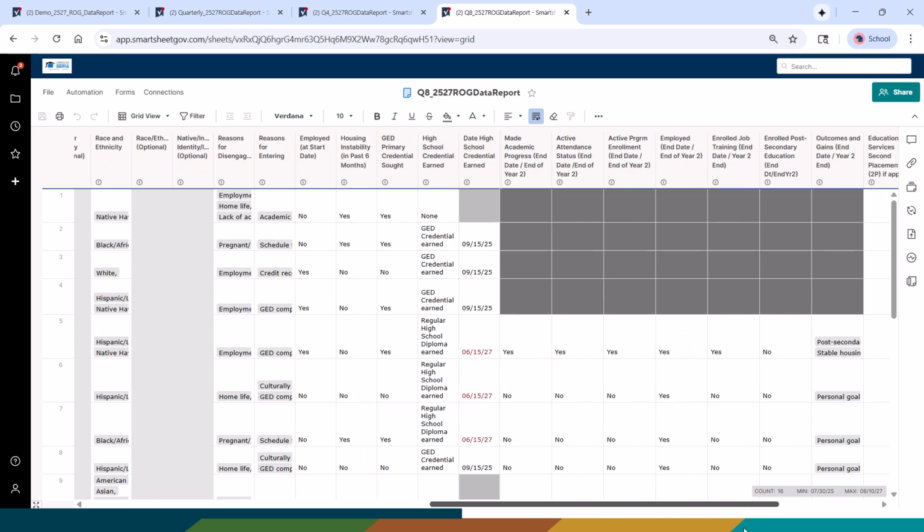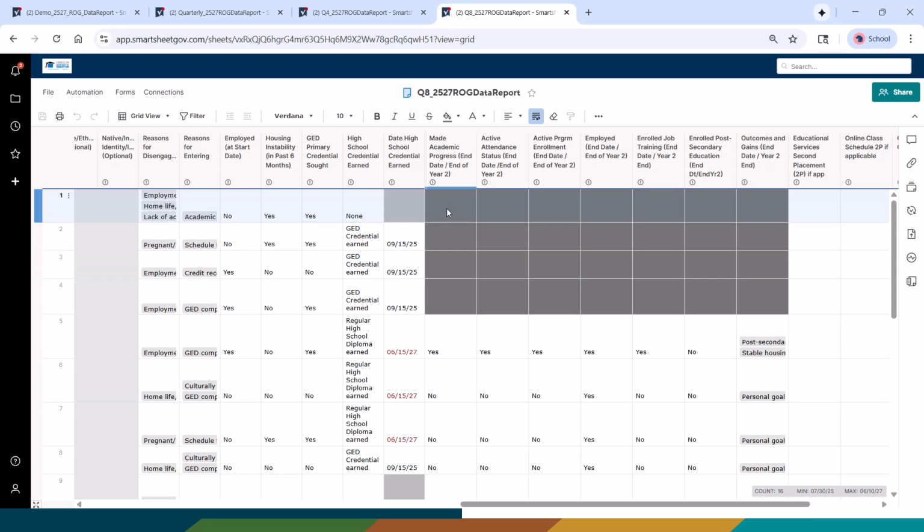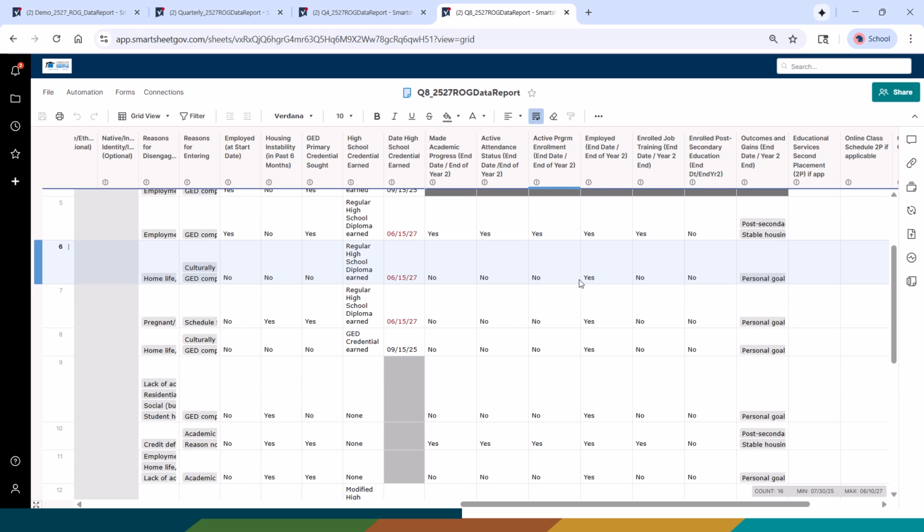And similarly, in quarter 8, for the youth that left in year 1, their year 2 end statuses are grayed out. But for all active and inactive youth that had a day or more participation in year 2, you can see that all year 2 end statuses are completed here.